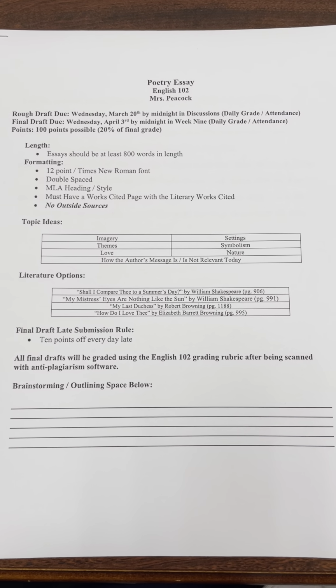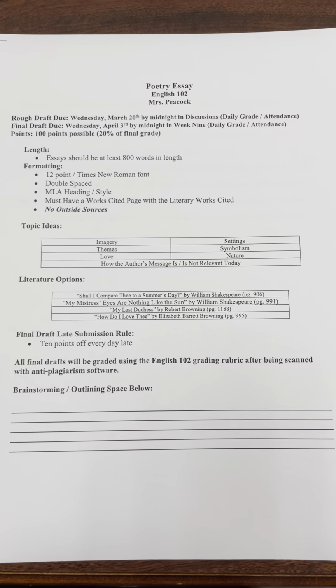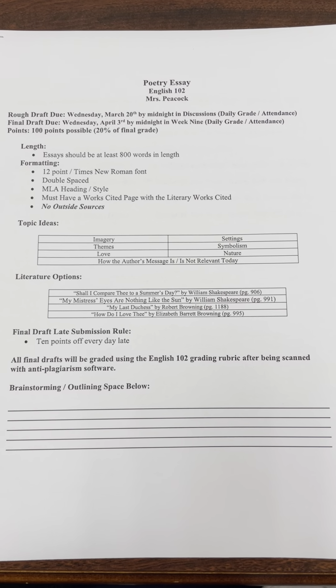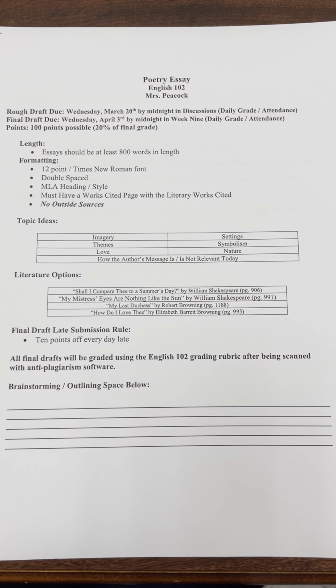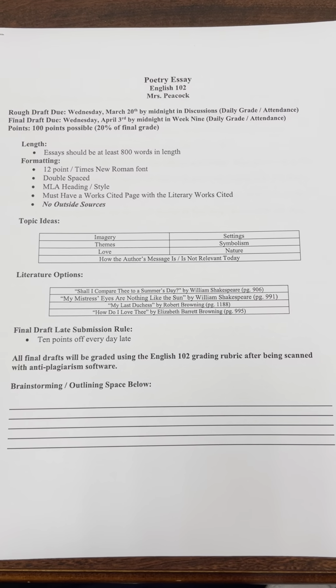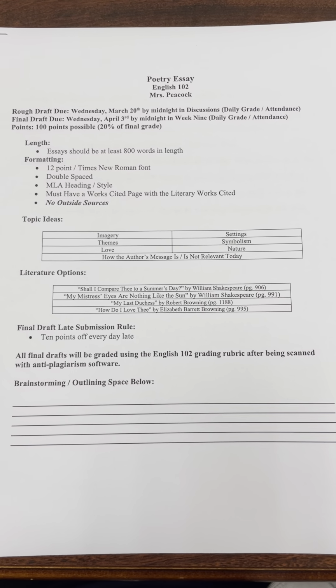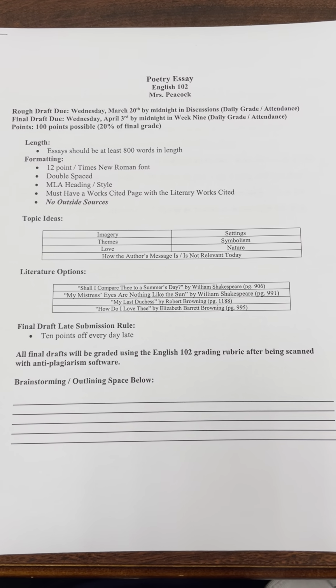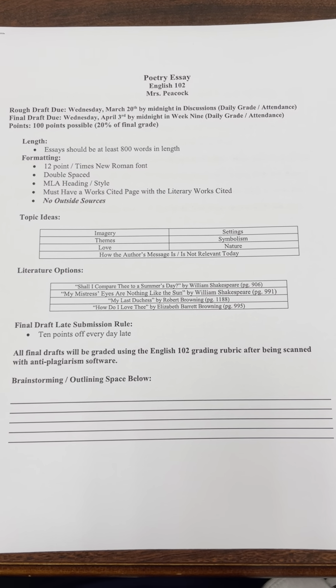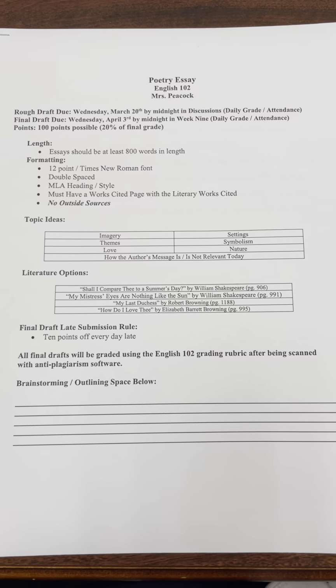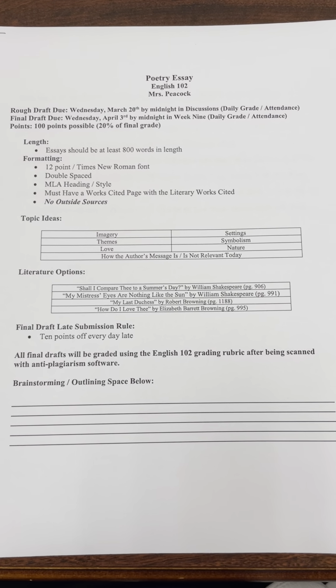The rough drafts are going to be due Wednesday, March 20th by midnight in discussions for peer review. And then your final drafts will be due after spring break, which will be Wednesday, April 3rd by midnight in the week 9 content folder. This essay isn't worth nearly as much as that research paper. It is 20% of your final grade.